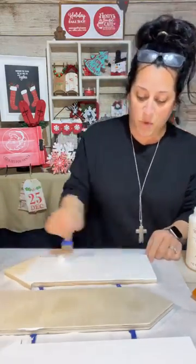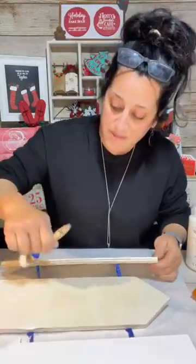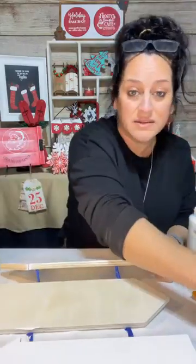But yeah, these did come from Walmart, and they're already put together with the rope, which I really liked a lot.